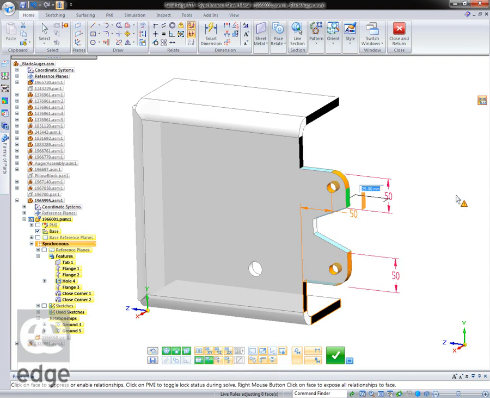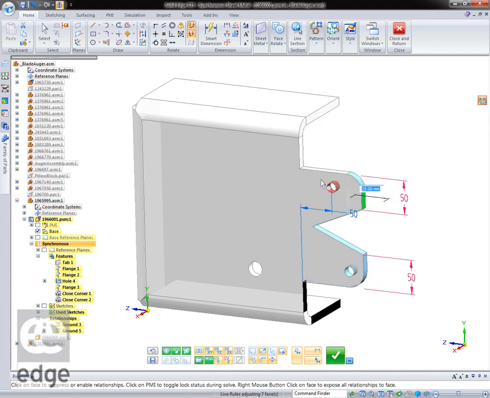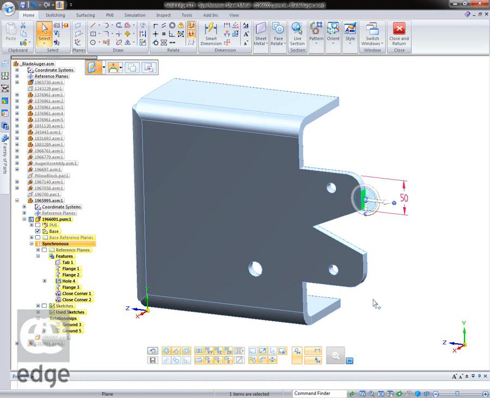Now what I want to do is to say, well, I don't want to move the holes. So what I'm going to do is, you notice when I hover over the hole I get a little minus. If I click, it takes that hole out of contention. I want to take this hole out of contention as well. So it's moved the faces but left the holes. You'll notice the holes are in red, which means that you've frozen those in position. Right click to accept, and it's made that change for us.